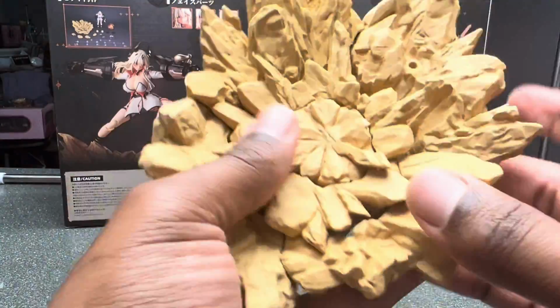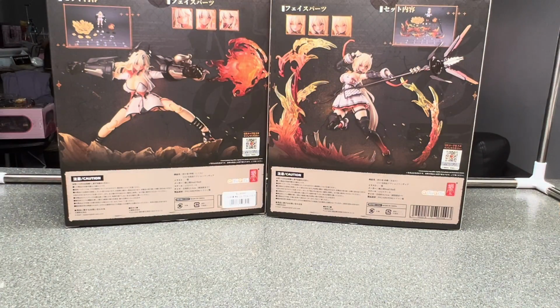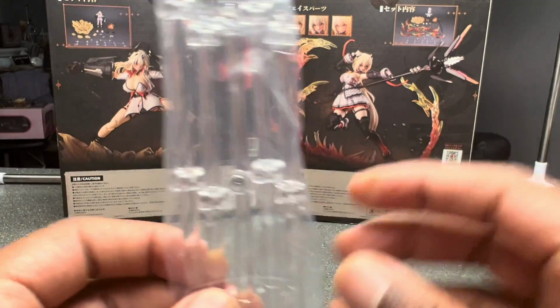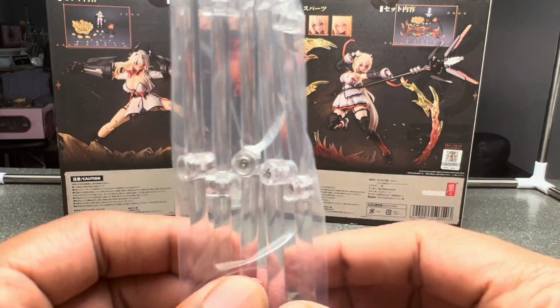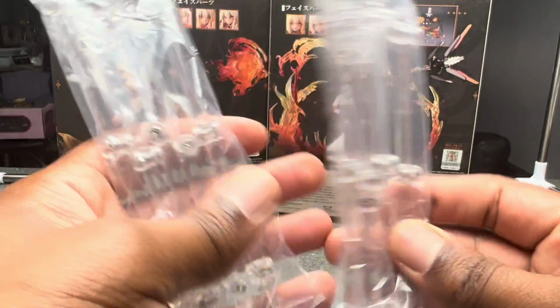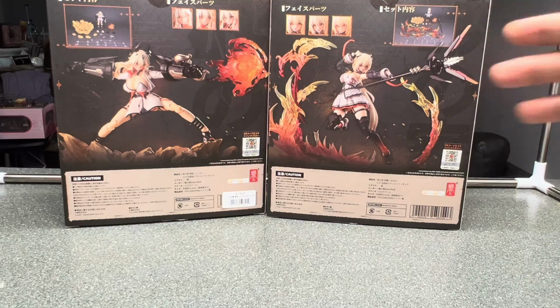$100. So yeah, and it's like movable. Okay, so she comes with that, and then they both come with a ton of stands for all the different accessories that they have. All right, so that's cool. They both come with a bag of these stands. Now, we're not done. So the girl with the gauntlets, she's done with her accessories, but then we have her.